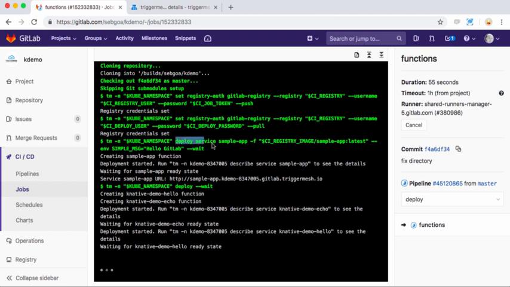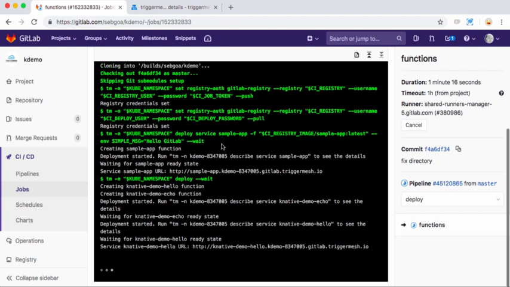So you see here deploy service sample app, and you see the variable CI registry image sample app. So this is deploying the Go application based on a Docker image. In itself, it's not extremely interesting, except that Knative gives you scale to 0, so that if nobody is hitting this application, it will scale down to 0.